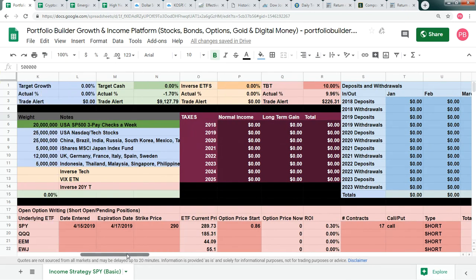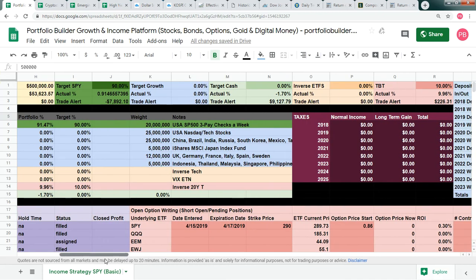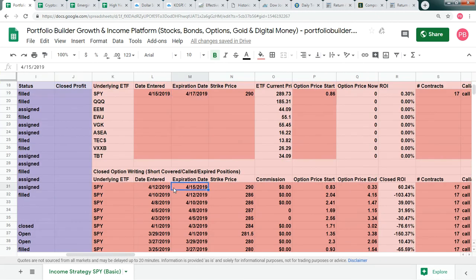And if you do intend to use the 2-to-1 margin with Robinhood, then you would simply put double what you're really going to deposit, set your target setting to 90 to 95% right here in the green area, 5 to 10% in the TBT. If you don't intend to spend all the cash flow you're generating, or if you would like to skip out on the TBT so you always have that cash cushion, you could always put your 10% in the cash. We store the covered call trade up here, and then we cover it down here.